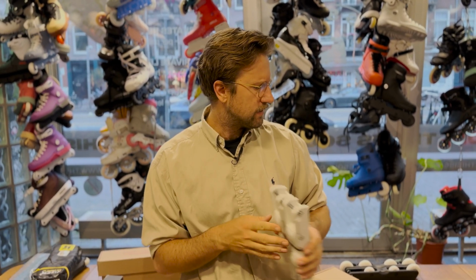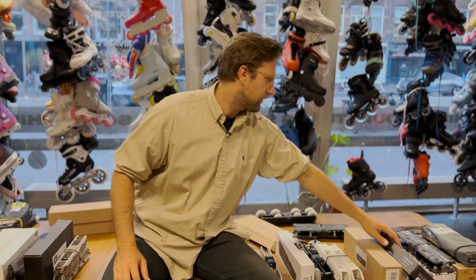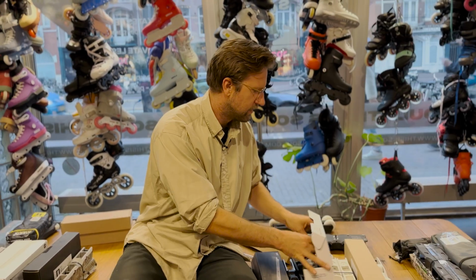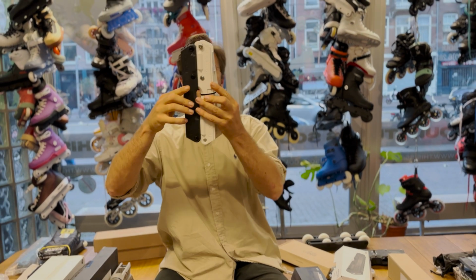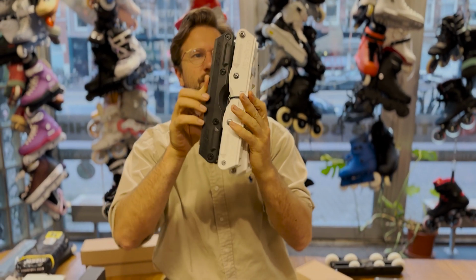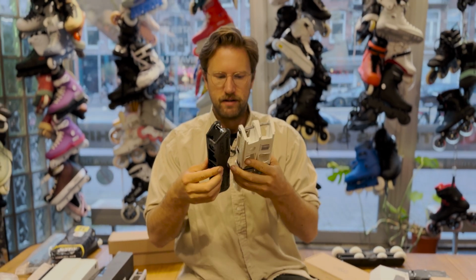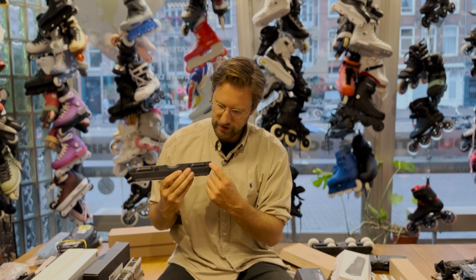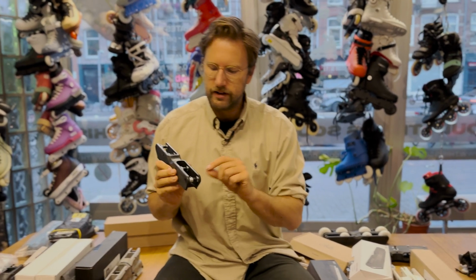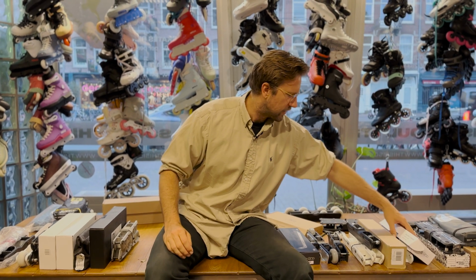And 50/50 was gone for a while, but they've been doing a lot of cool stuff. For example, they made the Balance 2 frame. So this is the Balance 2 frame. In my opinion, this is about the same frame as the Balance 1 frame. Not much difference, but it has an axle which only needs 1 Allen key. So that's nice. All right, so that's the Balance 1 and Balance 2.